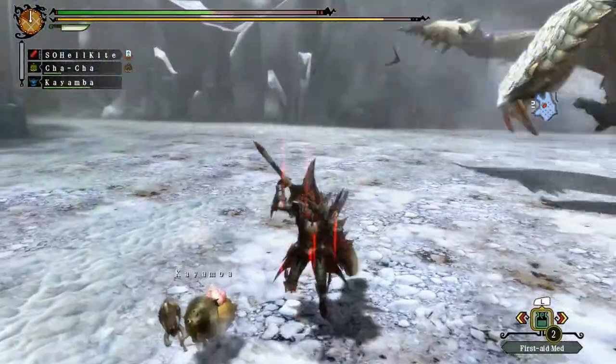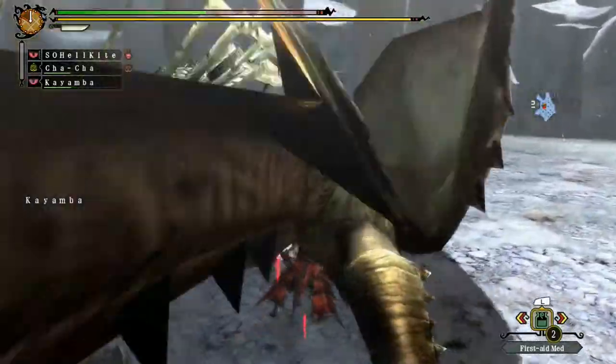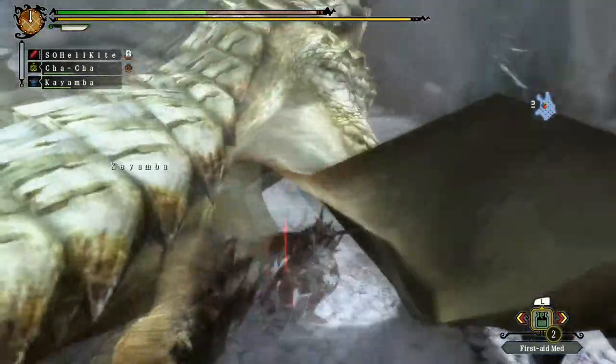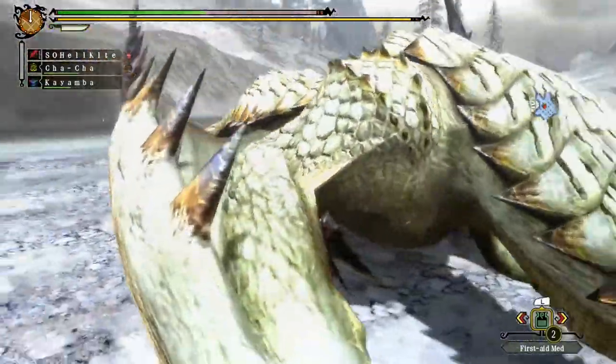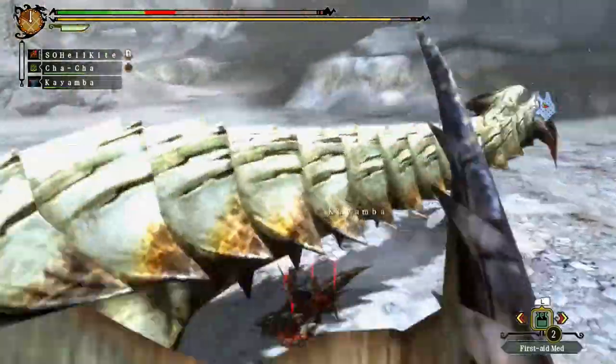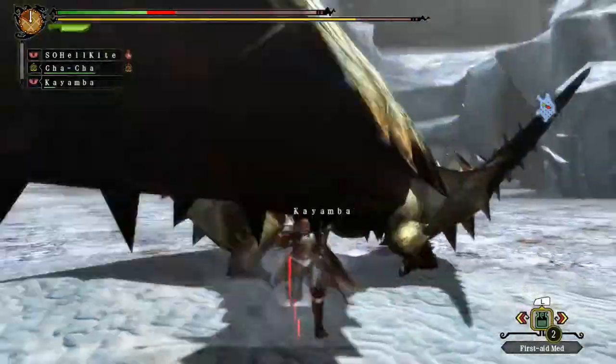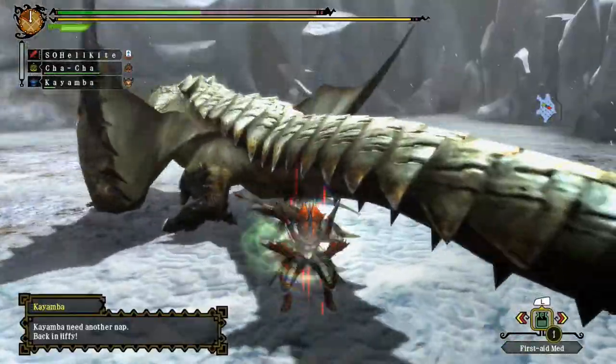Where? Oh god, no! Wow, how did that... Oh, he literally stomped his tail on me. Ah, he's pissed again. Okay, I need to get away from him. Oh, not good, not good. Oh, why didn't I jump? Yay.